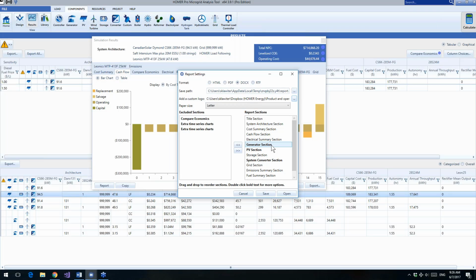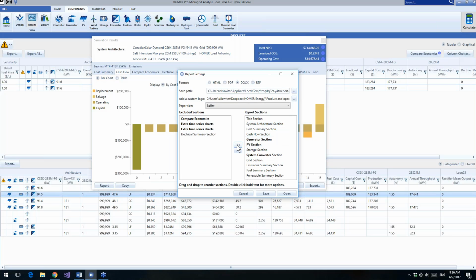So for our purposes today, I'm going to imagine that I have this system and I am either presenting to maybe a financial arm that could help me develop this project, or maybe a bank to get a loan, or to a potential customer that I'm trying to show the value of this project to. So we'll leave in our title section and our system architecture section, which will show how the setup is, as well as the cash flow and cost summary section. Those are both important for any kind of transactions. People that care about money will want to know that.